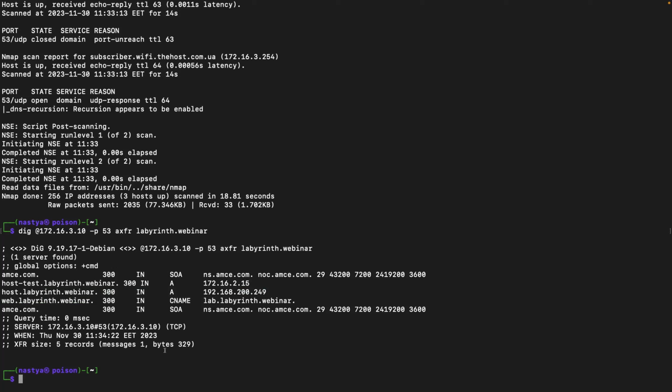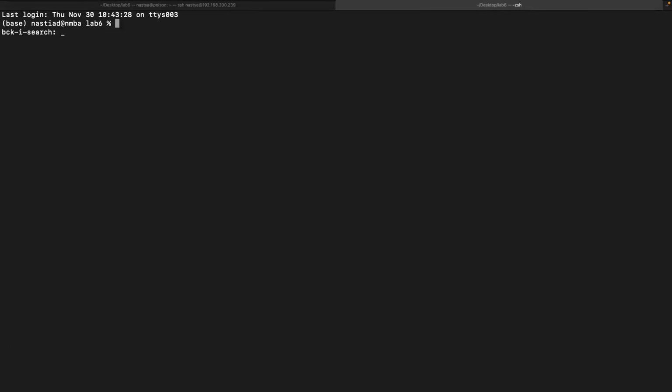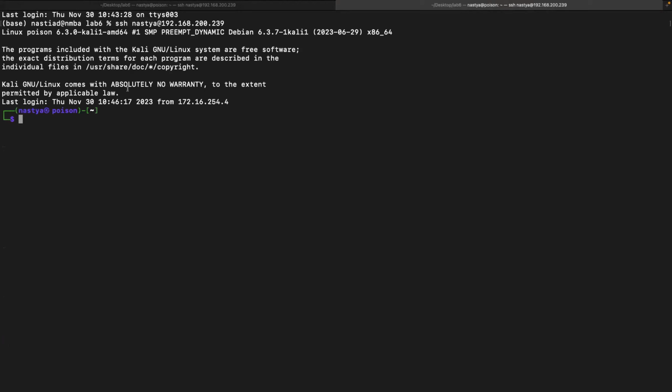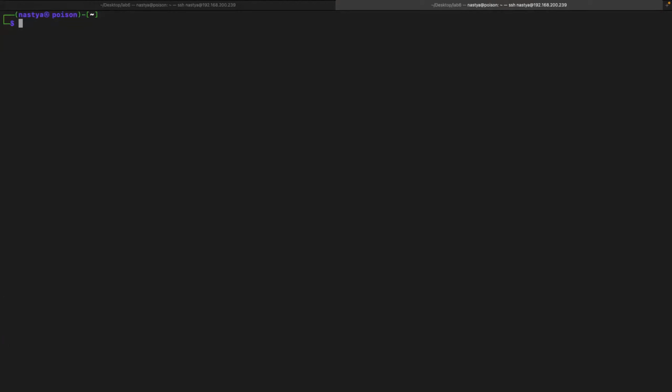Just to know what this host is actually about, let's also initiate a network scan to know more about it. Really simple. Wrong IP address, I'll copy it from here. In parallel, I will also start a network scan on the network to find our web server, because I think it will also be good to know.